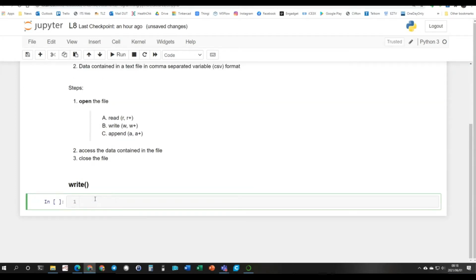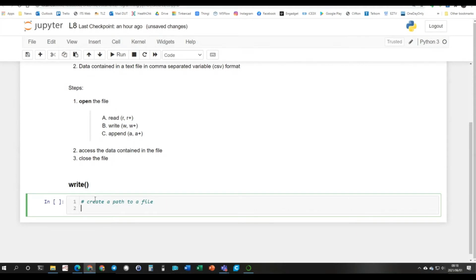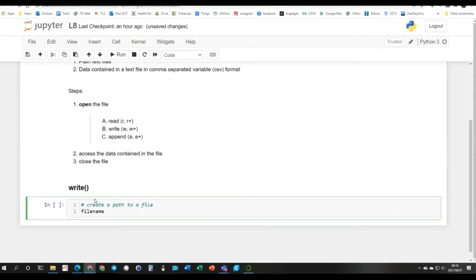Whenever we're working with a file and reading and writing data, we need to create a file name. So basically, we need to create a path to a file. So when I create file name, I need to specify the drive, the path, and the file name that you want to write to.